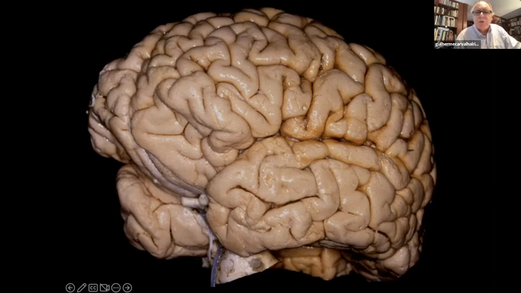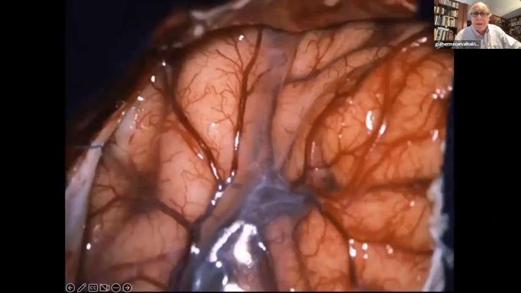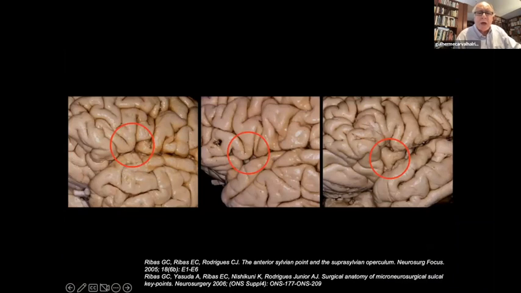Well, anyway, these three convolutions constitute what we call the inferior frontal gyrus. Here in the opercular region, of course, you have the superior temporal gyrus, and you have the central lobe with the precentral and postcentral gyrus we're going to be talking about later. This anterior Sylvian point is very evident in surgery. Why? Because you have what we call a cisternal aspect. The subarachnoid space is enlarged at this point. And why is it enlarged? It is enlarged because the pars triangularis, the triangular part, is always more retracted than the orbital and the U-shaped opercular part.